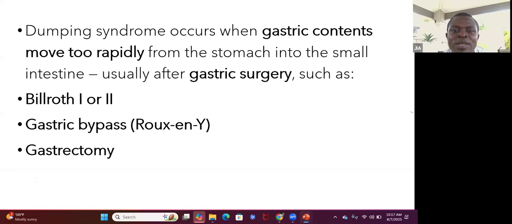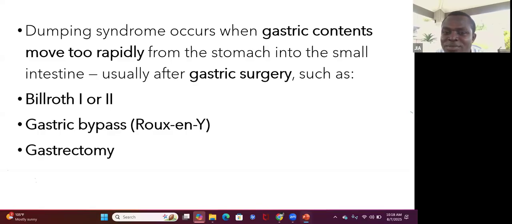Dumping syndrome occurs with gastric content moving on. When you put food into your mouth, it has to fall into the stomach and rest for some time. You have gastric juice and gastric enzymes pouring on the food to help with one form of digestion. Digestion of proteins starts from the stomach, right? The major ones start from the stomach. We have a few very tiny ones in the mouth, but the main ones start from the stomach.